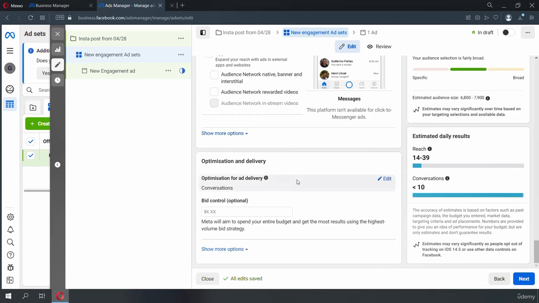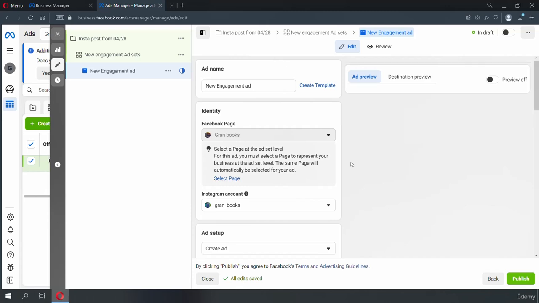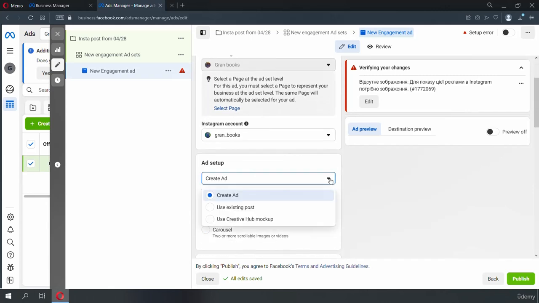The next step is to click the next button and go to the third section of advertising settings, Ad. Under Company Identification, we see the Facebook page and Instagram account fields. Immediate warning: once you have done everything and click the Publish button, you will be informed that your Instagram account is not linked. This is a Facebook bug. For the linked account to be recognized by the system, you need to select an Instagram account again in the Instagram account field. Under Ads, click on Choose Publication.